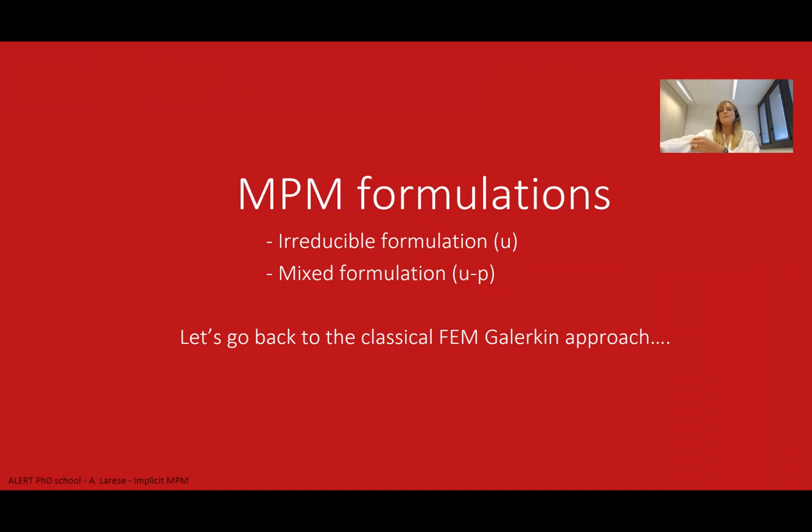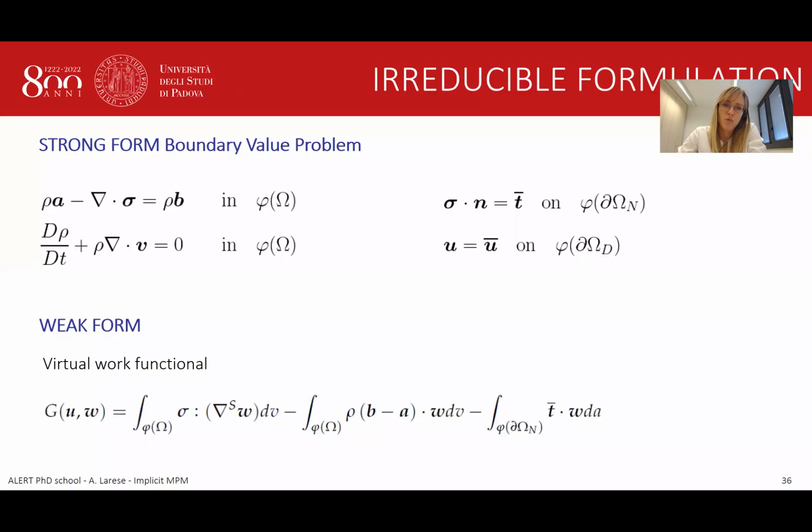Okay, so some words on formulations before going into the examples. Usually when you speak of finite elements, you are solving the strong form of your problems, where you have the momentum equation and the mass conservation equation in their strong form. You have a set of boundary conditions, the Neumann boundary condition and Dirichlet boundary condition on the variable or on its gradient, basically.